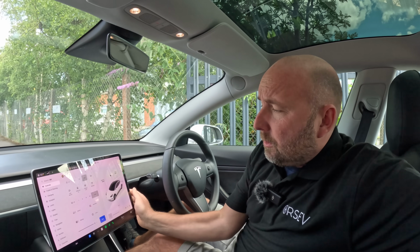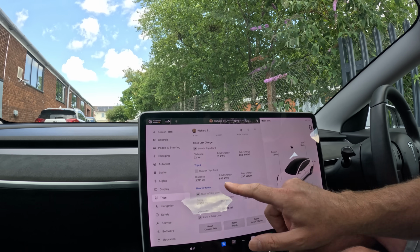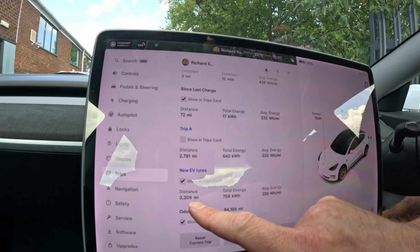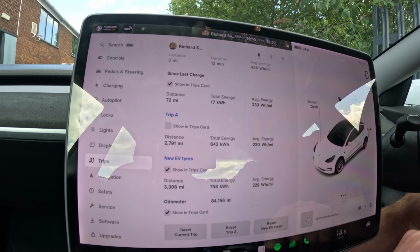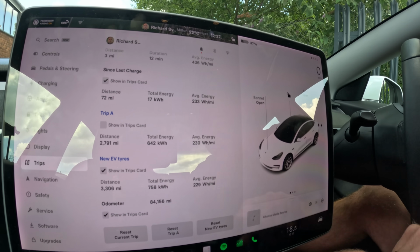So of course one thing we can do is look at the efficiency. So here we go. Let's go to our trip data. This is it here, the new EV tyres. And we've now done 3,306 miles since we put these tyres on. And the average is 229 watt-hours per mile. Is that better or worse than before?